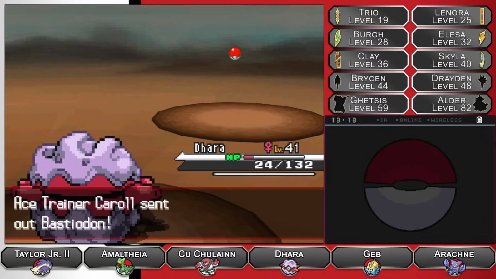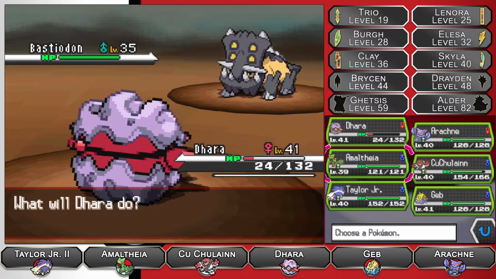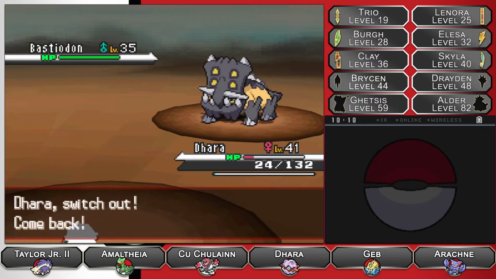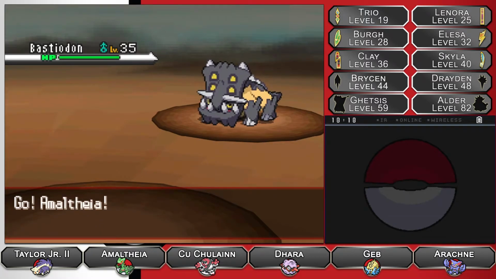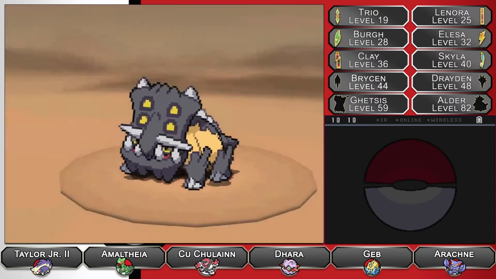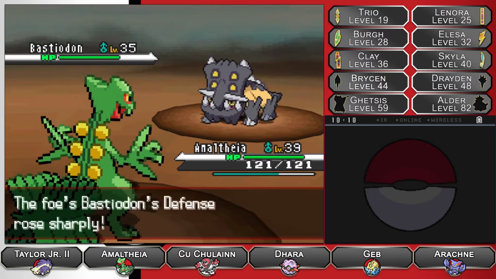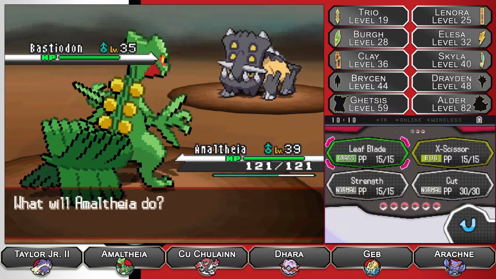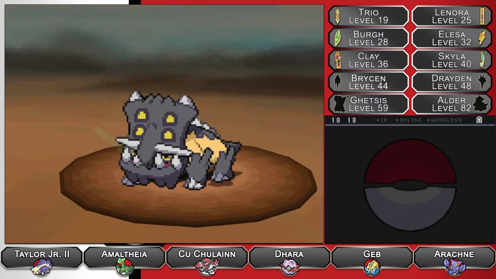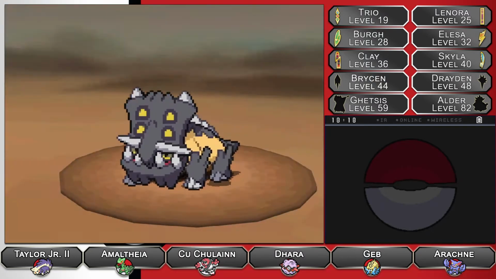A Bastiodon. I have one of those. Let's switch right now. No, get out. Do not have Pursuit. Good. You do not have access to Pursuit. Okay. That's fine then. Used Iron Defense. Yep. Expected as much. Up your physical defense because you kind of have to. Why did I go into this again? Oh, yeah, because Leaf Blade with crit might do more. Wait. Steel. I'm dumb. That's not going to do anything, is it? Yeah, it doesn't do anything.